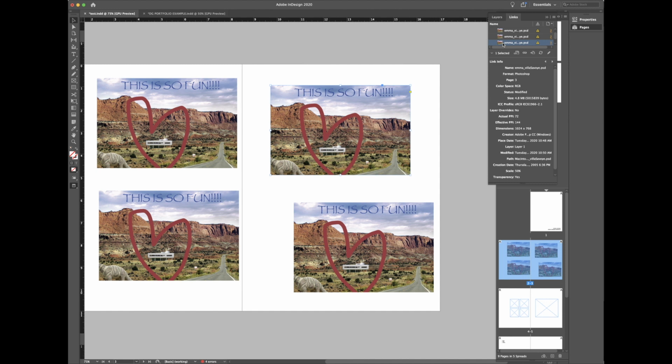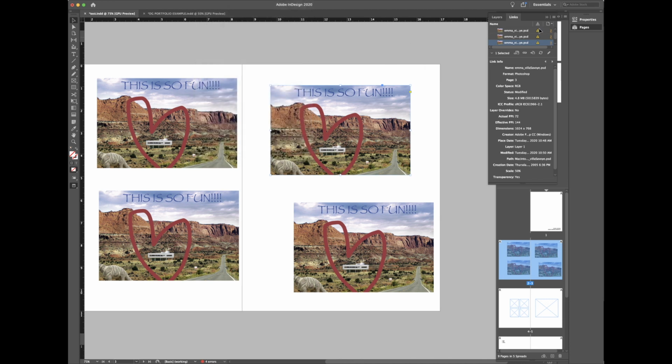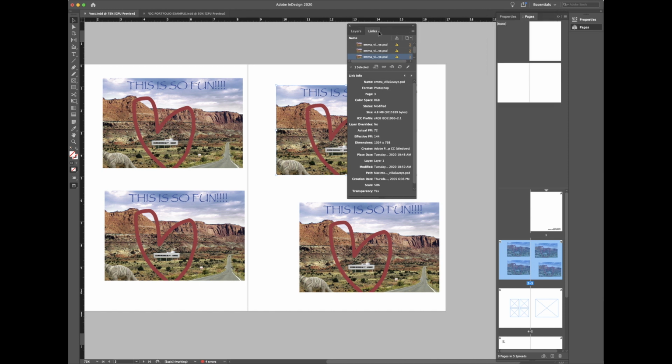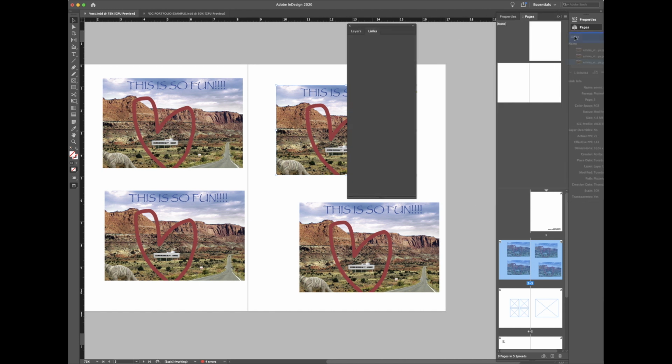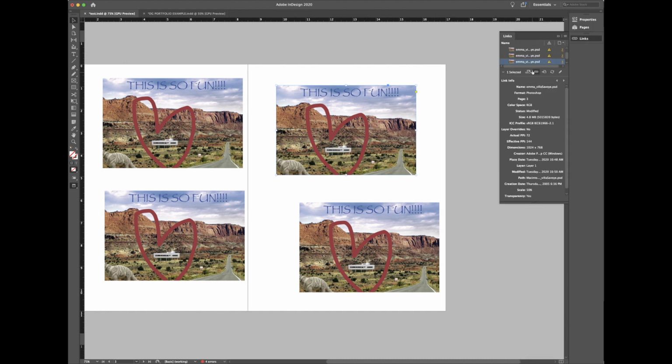So let me back up just a little bit now that I've kind of seen what's going on. But again, I went to Window and I turned on Links. So that's a new menu that I have, and I'm actually just going to nest it in here. We don't need layers. But under Links, if you see that one of them is giving you a caution sign, you can see if you click on the caution, it says Modified. Double click to update. Let's double click it and see how it updated that one.